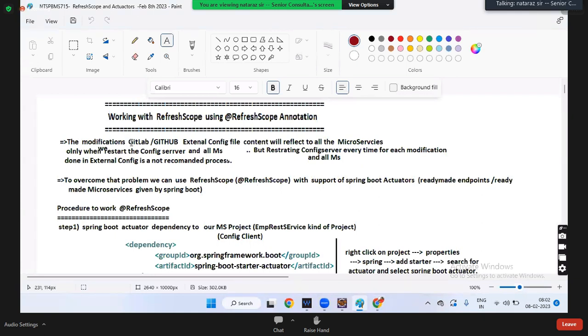The modifications in GitLab, GitHub external config file content will reflect to all microservices only when we restart the config server and all MS. But restarting the config server and all MS every time for each modification done in external configuration is not a recommended process.